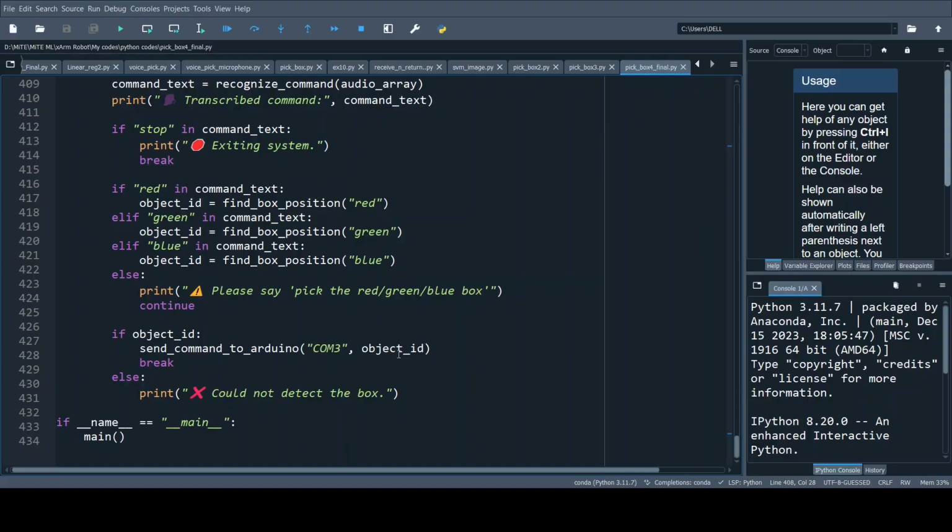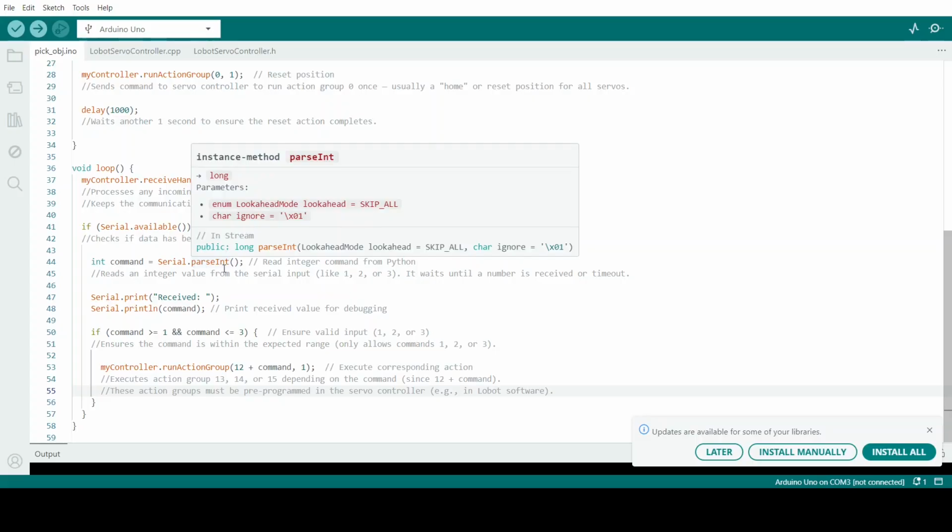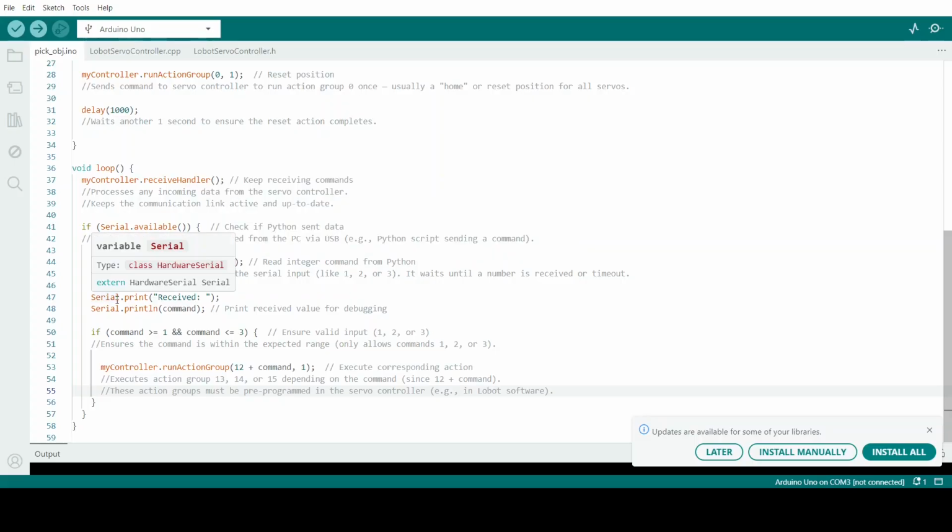So the object ID from here, sent as a command to Arduino, this object ID 1, 2, or 3, will be sent to here, int command equals Serial.parseInt. Then it will print that it has received the command, and will print the command as well, whether it received 1, 2, or 3.